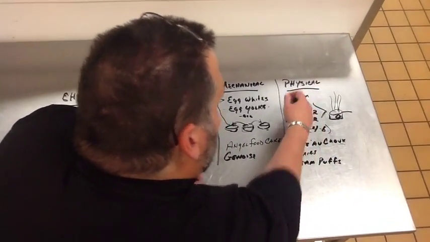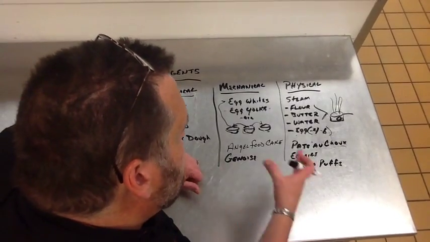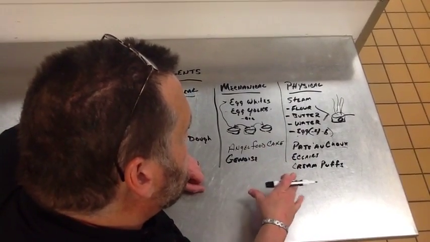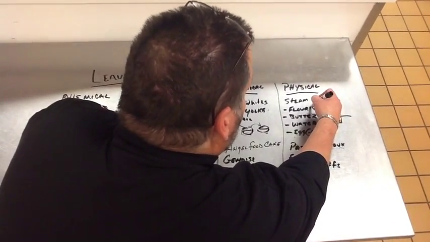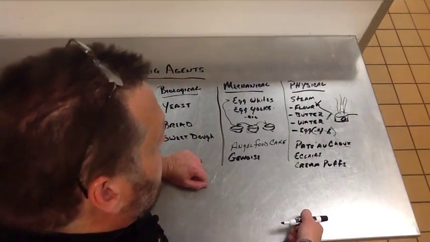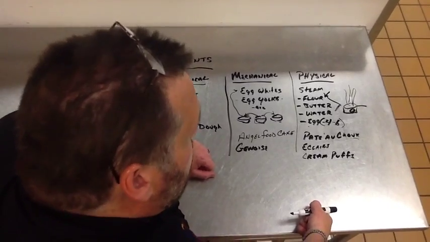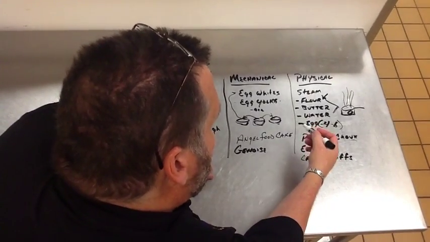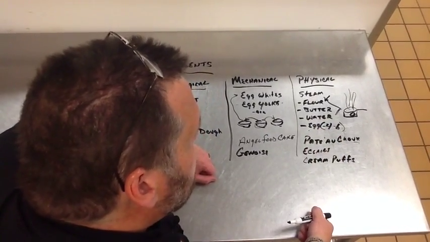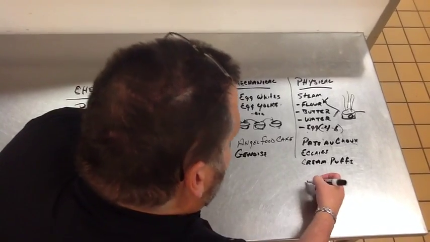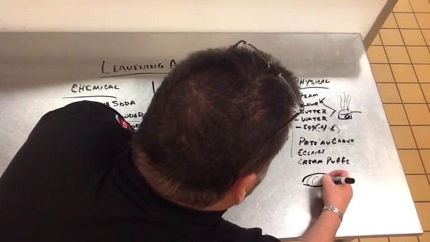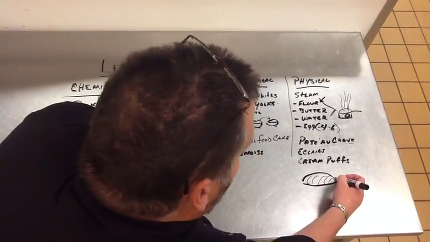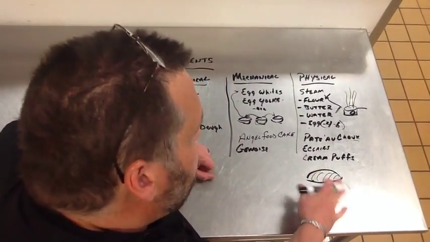Notice there's nothing in here in the way of sugar, and so there's not going to be any caramelization of sugars for the browning. Where we're getting the browning is the dextrinization of the flour right there, and it'll start to turn brown. Commonly what happens when people make pâte à choux using the physical leavening agent, the actual eclair or piped out thing will come up, and all of a sudden they'll take it out of the oven because it's this beautiful golden brown.